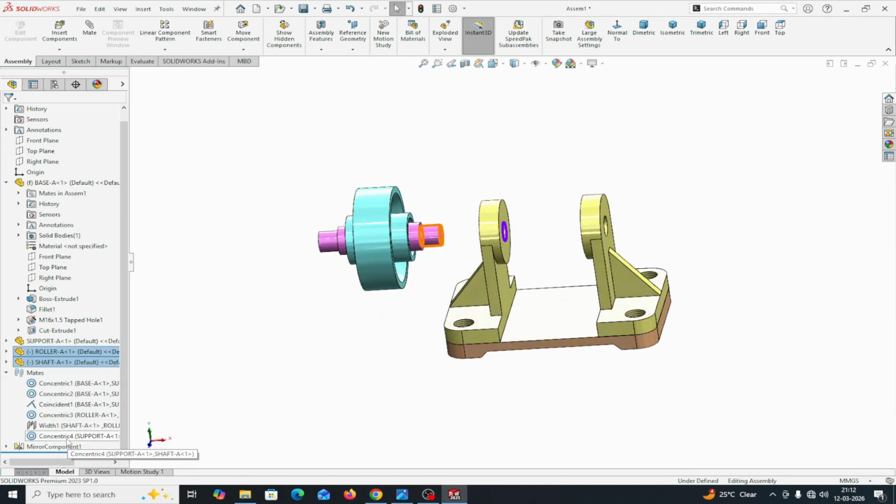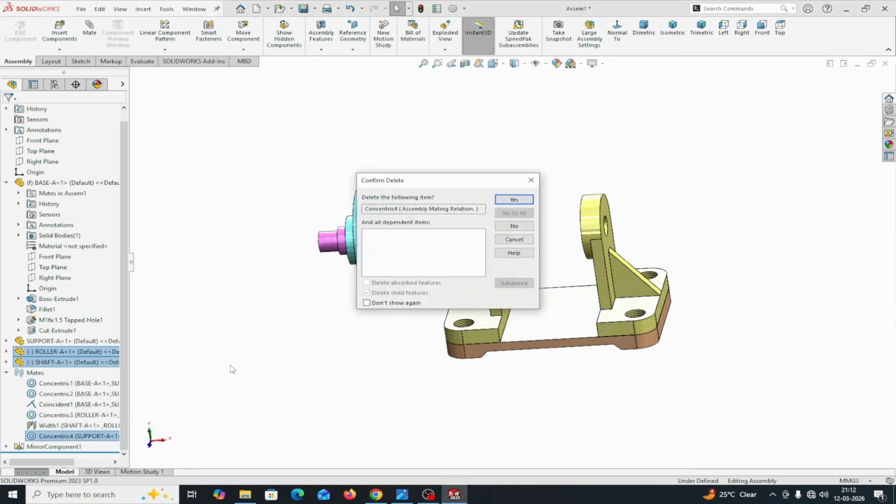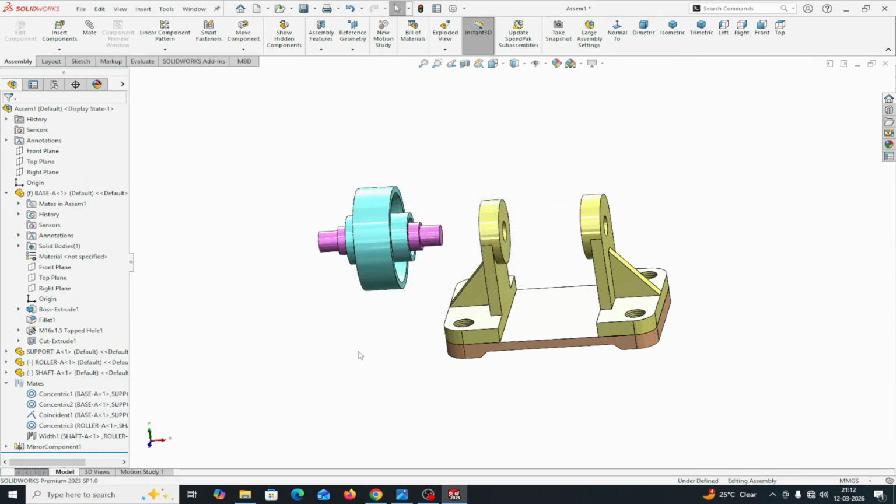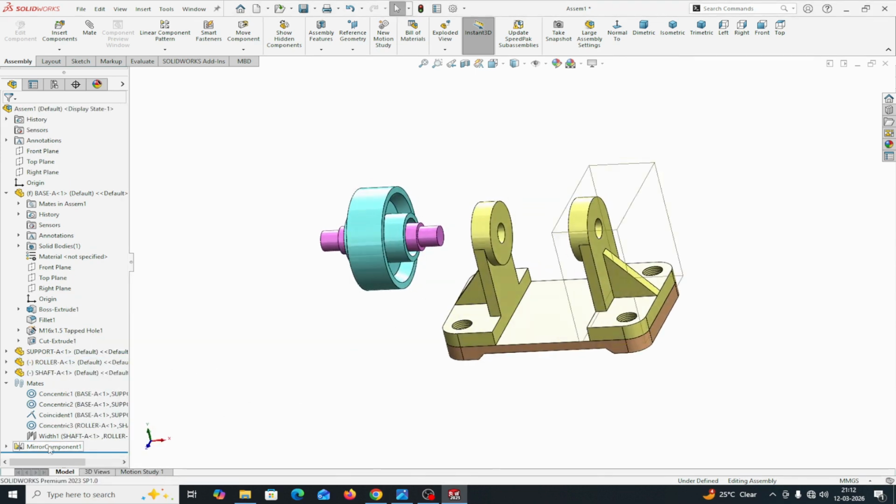Width mate I have made, concentric, and this one. Width and concentric is this one. This is concentric with this one, width mate. And now mate relation.